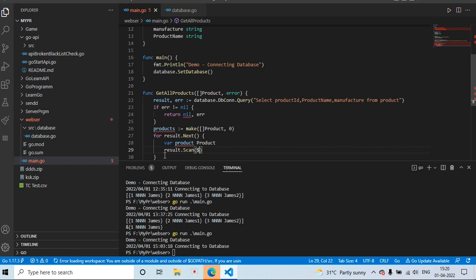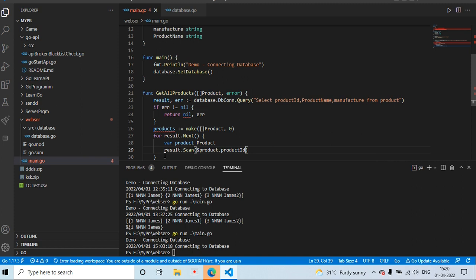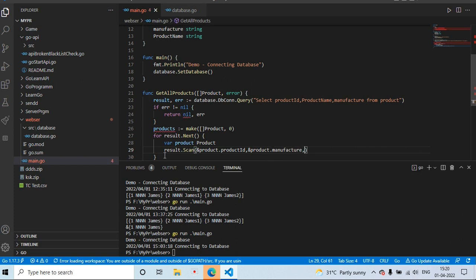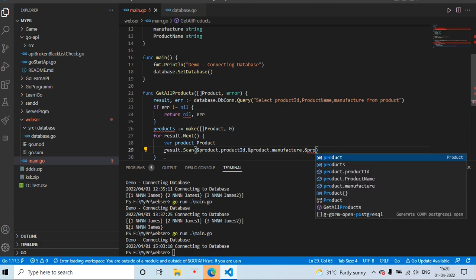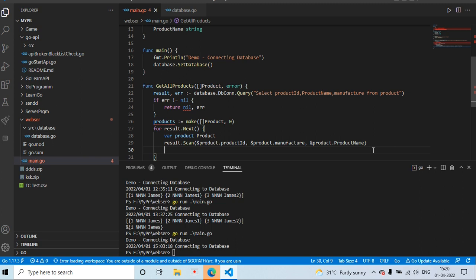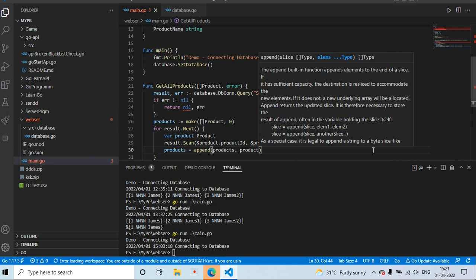Then I use the ampersand product dot product ID and product dot manufacturer and product dot product name. After that I append the data into products, products is equal to append products comma product.